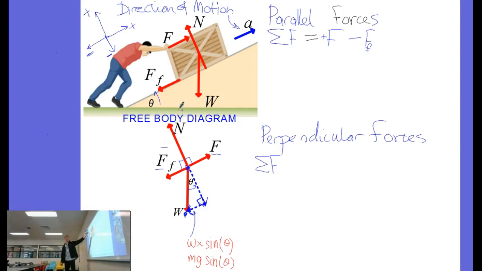What direction is it? How am I going to include it in my net force equation? Should I add it or should I subtract it? Subtract. Very good, because it's traveling downwards back this way, which is coming this way in the negative direction. So I have to subtract the weight multiplied by sine of that angle of incline. There you have it. That will be all your net forces in that parallel direction.